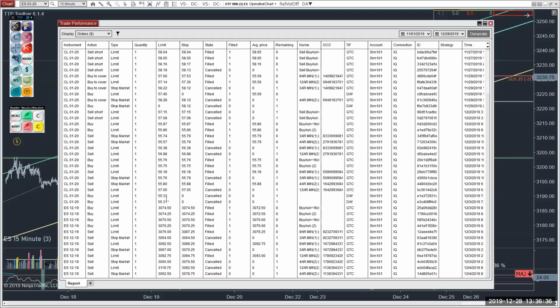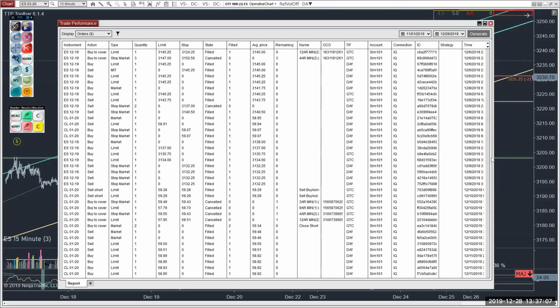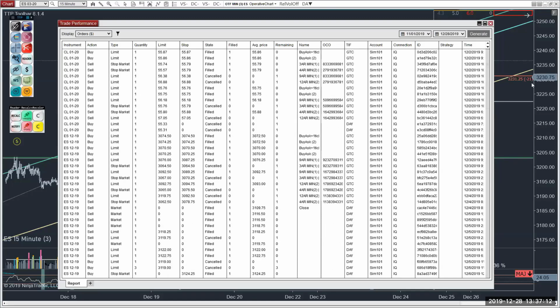A couple of them I didn't initiate during the room. The very first one that I did was actually on the 27th of November when we were doing, I think, the Black Friday event or something. And I couldn't help myself. I started the track record that day. So I took a short in crude and then exited the next day. That was a massive first trade, which was nice, but, you know, a bit of luck there. But anyway, it's mostly crude oil and the ES. So it's only crude oil and the ES actually.